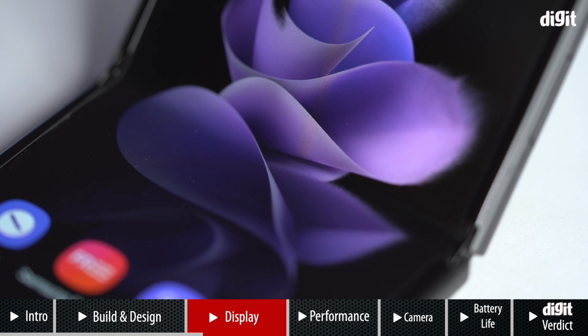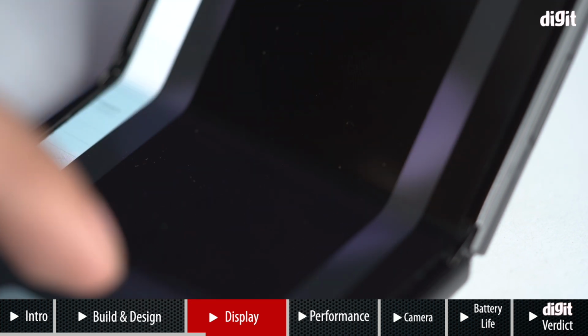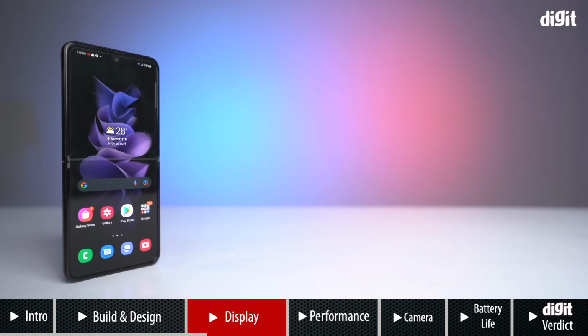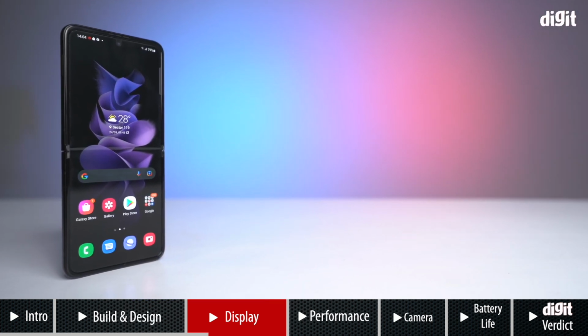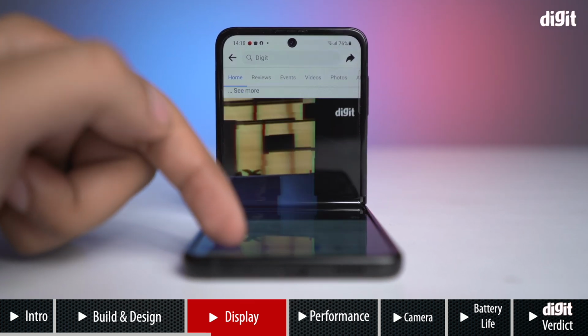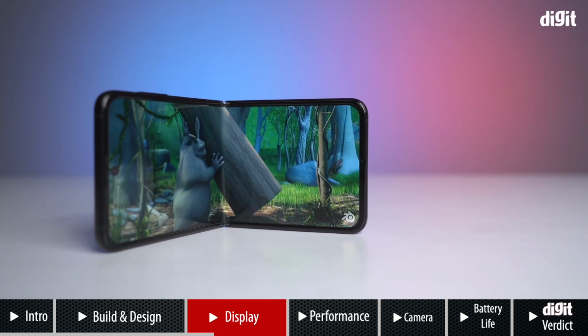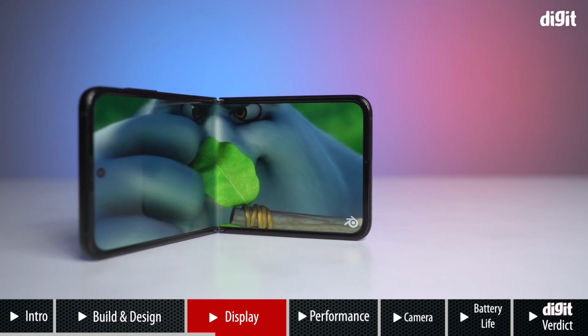To Samsung's credit, it has managed to thin the crease from what we had seen on the Z Flip 3 last year, and now it's mostly visible when you're looking at the phone from an angle. This in turn manages to create a more immersive experience than we had seen on the clamshell foldable last year. But the thinner crease is not the only upgrade the phone gets in the display department.